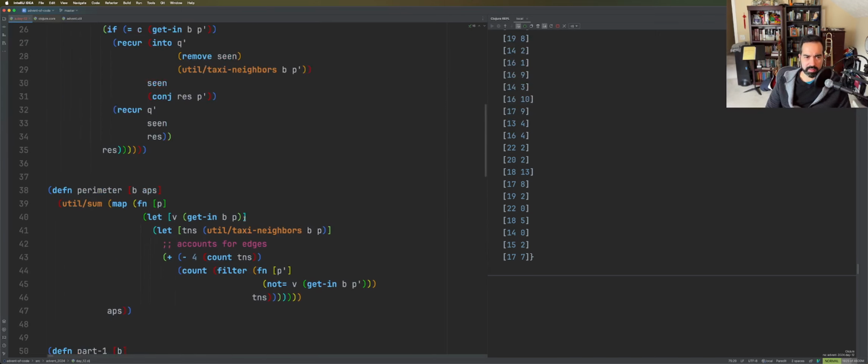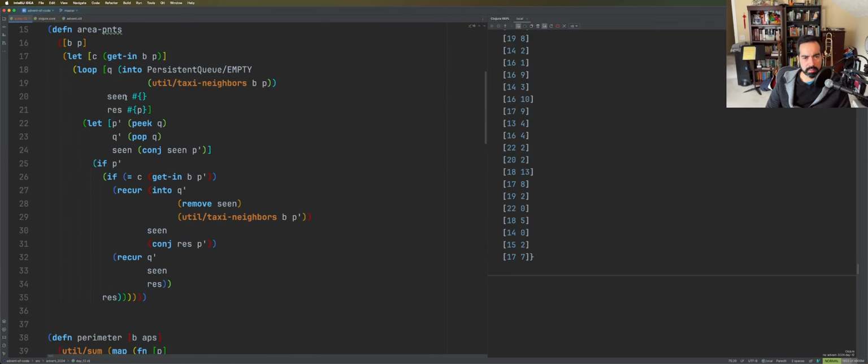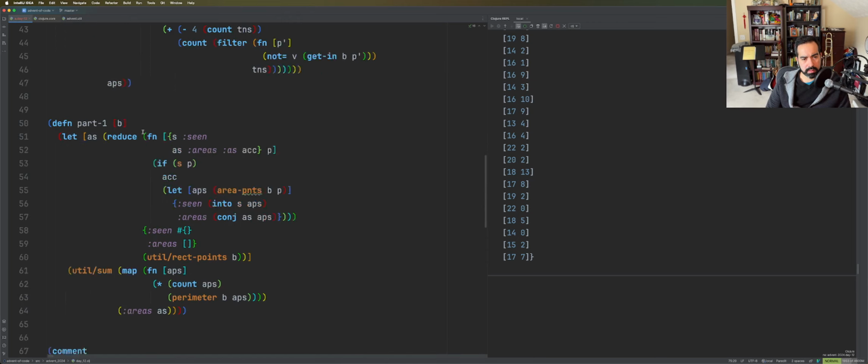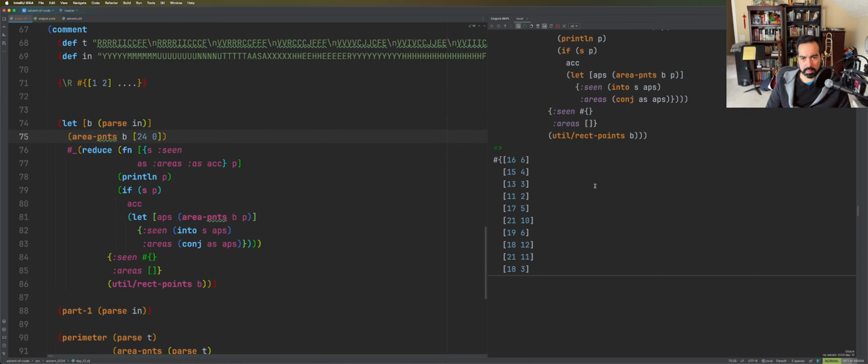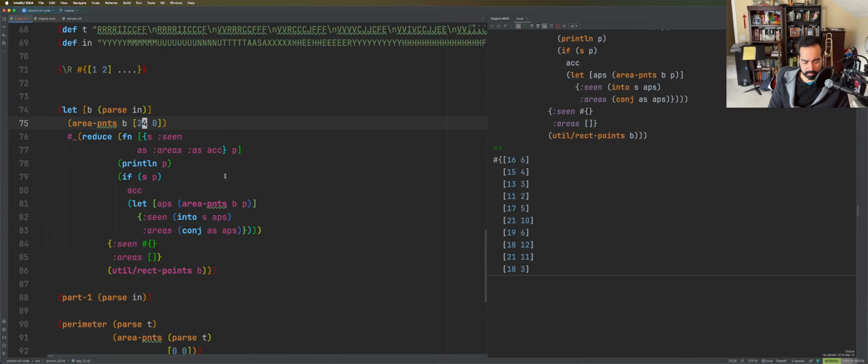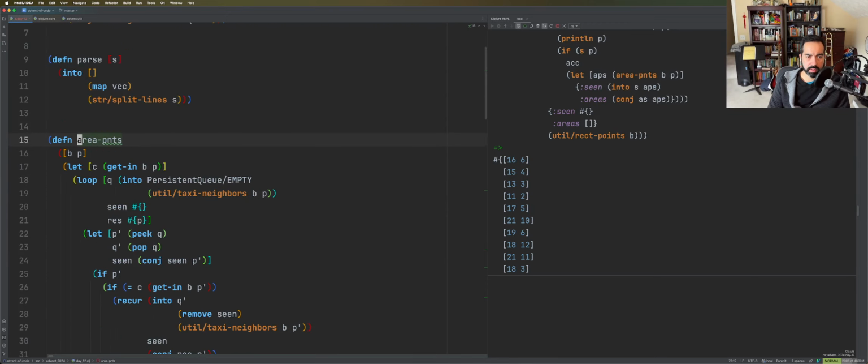Is there a bug in the scene? No. Okay, 24 and 0 found this. And then 25 and 0. We expect it to be an infinite loop.